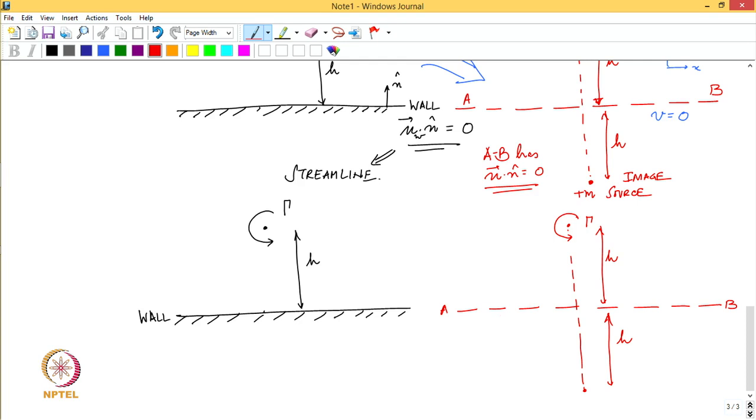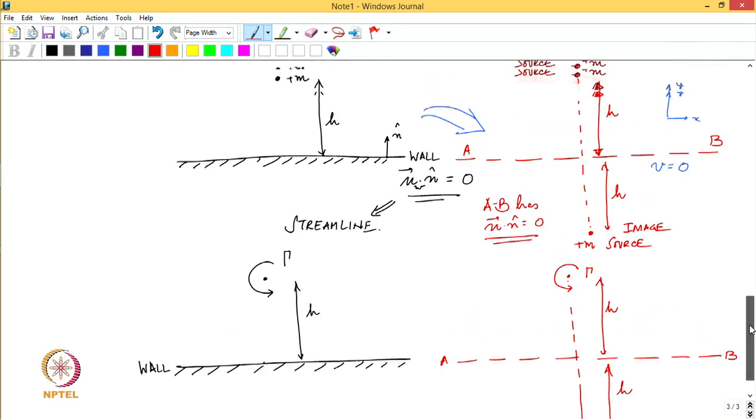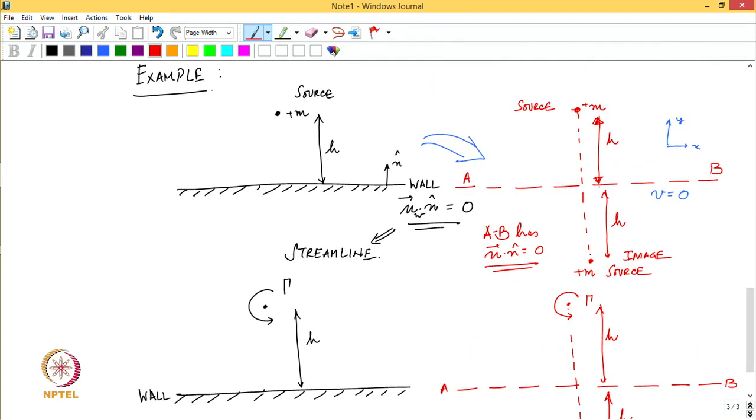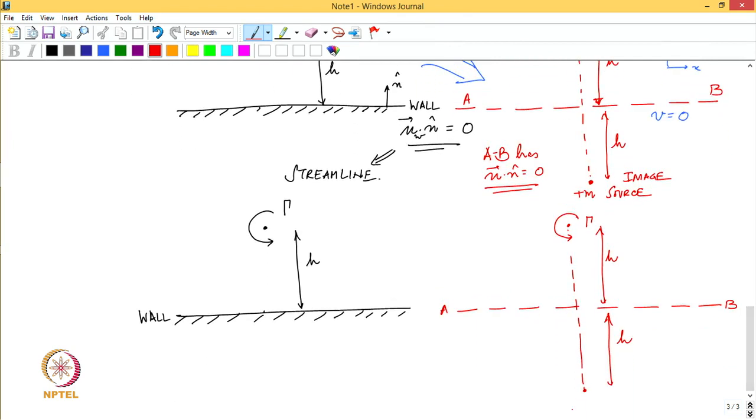Now it is easy to see here that even though in the original case I put a source and a source to get a 0 velocity on surface AB, here we have a counterclockwise vortex. So the vortex that I have to put on the image point, this is the image point, right, this is where I have to create it. We have to create another vortex. I would put a vortex of equal but opposite rotation. So we will have to put a vortex of strength gamma, but in the clockwise direction. That will ensure on the surface AB you do not have any y component of velocity.